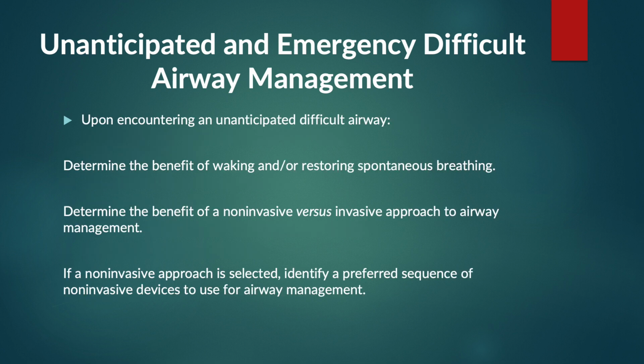So upon encountering an unanticipated difficult airway, the first step is recognizing the problem early and promptly calling for help. Simultaneously, you're going to focus on optimizing your oxygenation with your bag mask ventilation, okay? 2 hands, 2-hand mask on the vent. Don't let your nurse bag for you. A million reasons to not, but the best thing to do is have your flows all the way up, 2-hand mask, and you ventilate. Let the vent breathe for you.